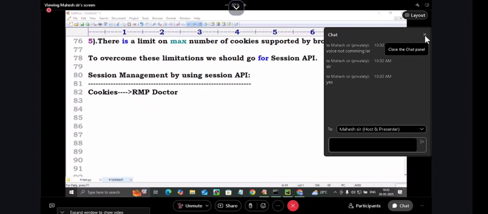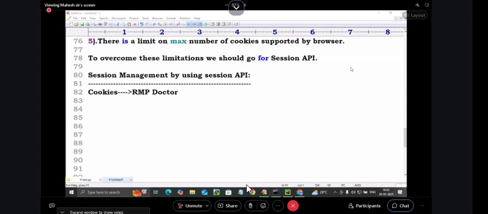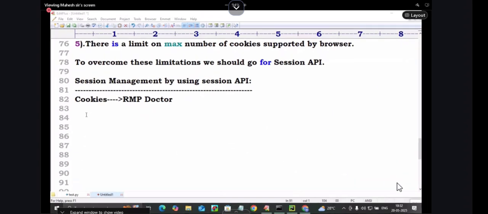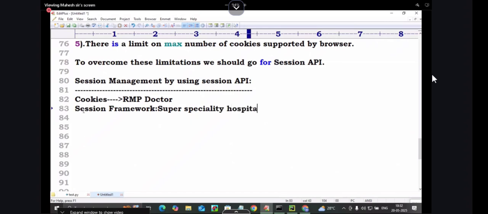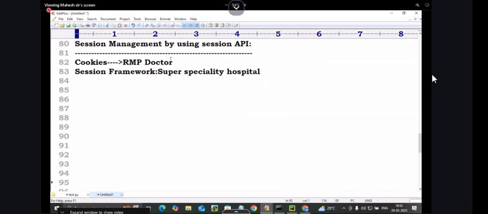Yes. So, in case of our session framework, the best example is a super specialty hospital. Because the hospital people will generate your total data, they have to give one ID. Once you send the request with the ID, automatically the server will get all your information.